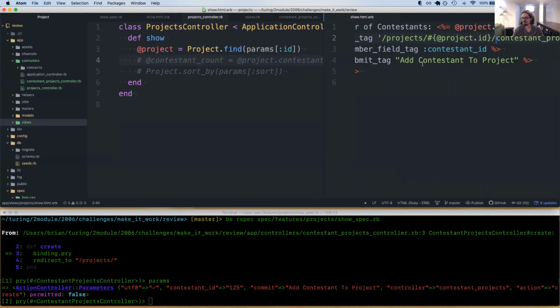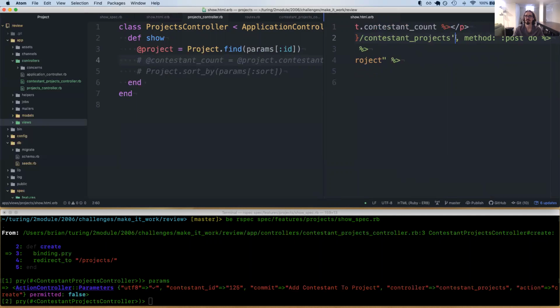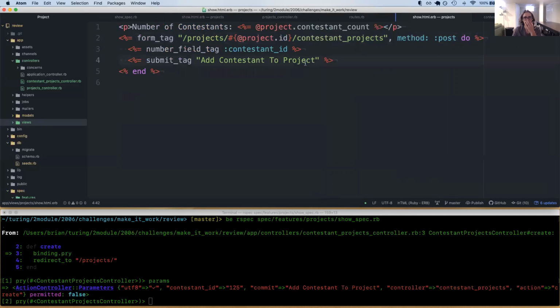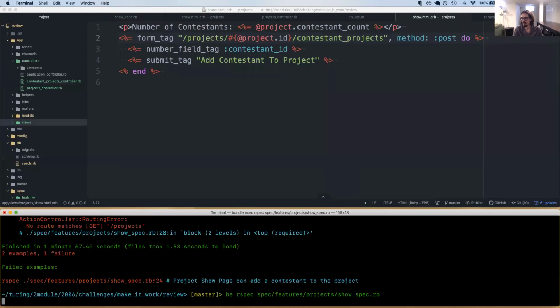And then you'll see my syntax highlighting hasn't changed. It's because I'm trying to interpolate in single quotes, which won't work. So we'll change these single quotes to double quotes. Let me take out the split. So now my route is my nested route here where I include the project ID. And so let's run that and see what happens.